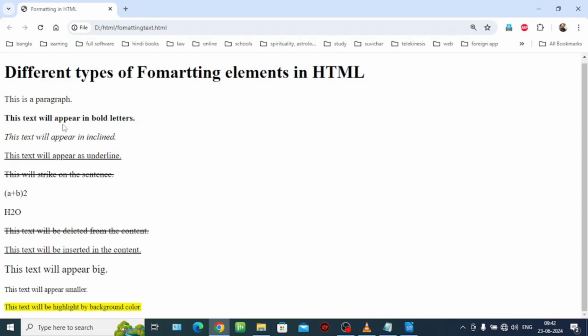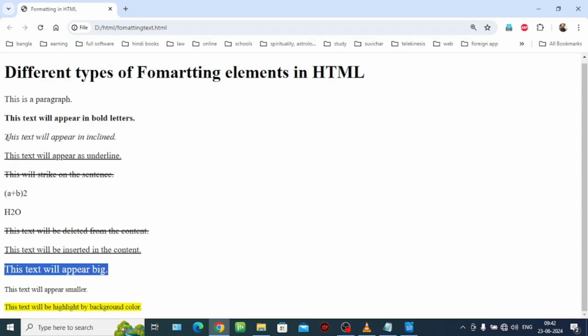Then the boldness of this tag is already here, but if you compare a big tag with bold, the size of the text is bigger compared to bold or the normal text. So normal text is this, and it appears slightly bigger than the normal text.